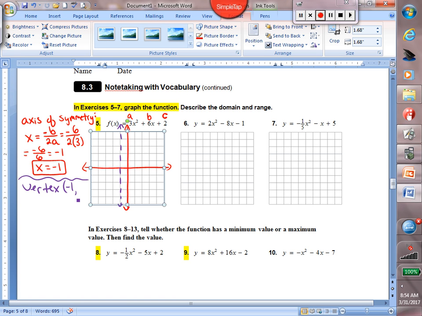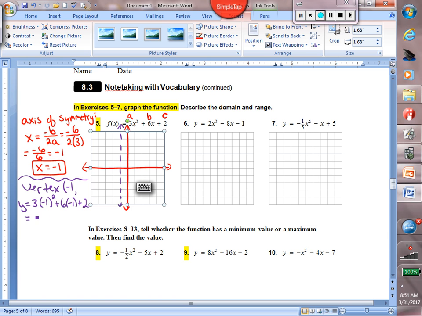Now you might be thinking, well, how do we find the y value then? If I know x, just like when we made all of our tables for vertex form, all I have to do is substitute that value in for x and solve for y. So y equals, I'm going to take my equation, 3 times x squared, plus 6 times x, plus our 2. So again, this is my equation that I started with. If we look up by number 5, all I did was substitute negative 1 in for each x value.